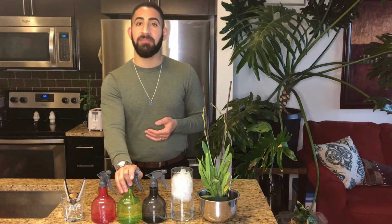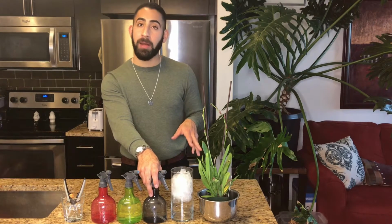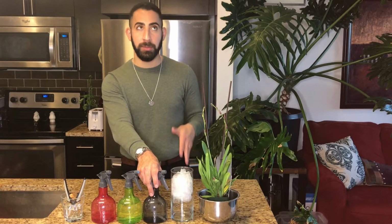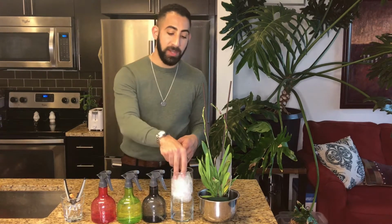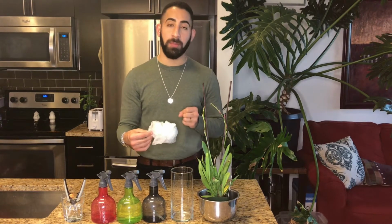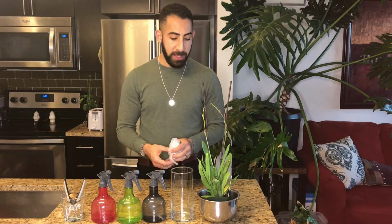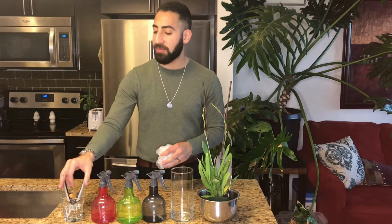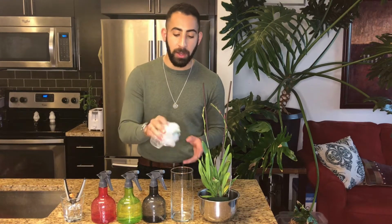In my green bottle, I have my hydrogen peroxide, and in this bottle, I have my 70% isopropyl alcohol, water, and Blue Dawn dish soap mixture, which is great for disinfecting. For the rest of the toolkit, I have a couple produce bags, which I'm going to use to cover the flower spikes to prevent them from being doused with the alcohol solution. And I guess that's pretty much it. Oh, and then I have my clipping tool just in case I need it, sanitizing in 70% isopropyl alcohol.